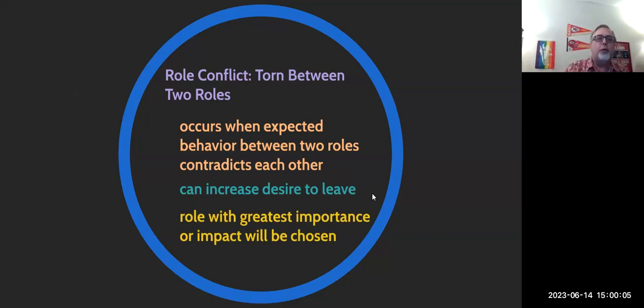But let's say they have two functional roles, like I'm the researcher and I'm the group leader at the same time. Well, that's going to be an awful lot of stress. And when that happens, I'm typically going to choose the role that has the higher importance or the higher impact, which in that case would be group leader, and I'll let the research fall. And then that overall hurts the group.